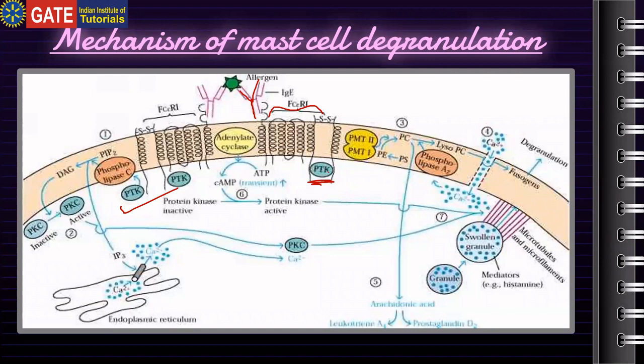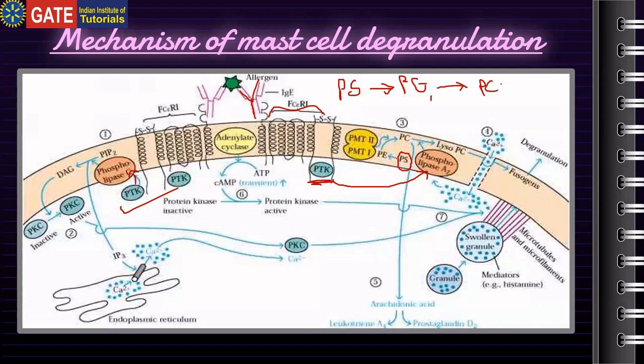Here, friends, what will the protein tyrosine kinase activate? You remember right here? PTK activated the phospholipase C. Correct? Friends, here PTK activates phospholipase A2. You know what this phospholipase A2 will do? It will convert the phosphatidylserine. You know, right? There are three major lipids: phosphatidylserine, phosphatidylethanolamine, phosphatidylcholine.